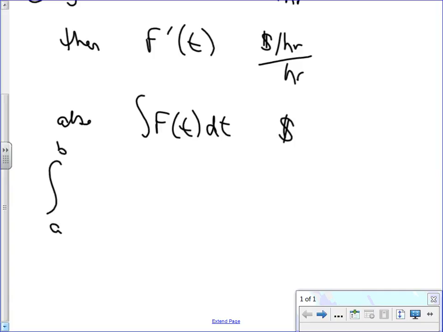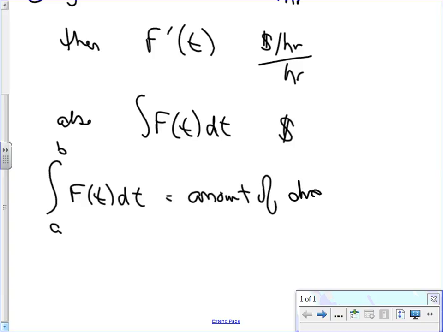One of the things they've started doing fairly recently is they'll write something like this and say, what does this mean? They don't ask you to find it. They say, tell me what this means. There'll actually be numbers here from 3 to 10 or from 50 to 100 or something. So what does it mean when I take the definite integral of dollars per hour? There's a particular language I want in here. There's a big word that needs to be in here. Not rate. Not increasing. It's the amount of change. It's how much this changes, the amount of change from A to B.